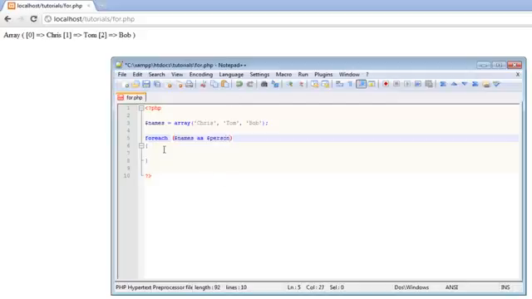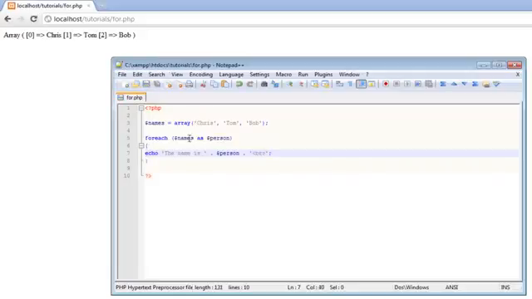So what we've done here is every time this loops, it's going to look at the names array and declare a variable of the current value, so either Chris, Tom or Bob, as the variable person. So we can now use that. We can say echo the name is, and then we can concatenate person. We can use person as the name of the person and save that.